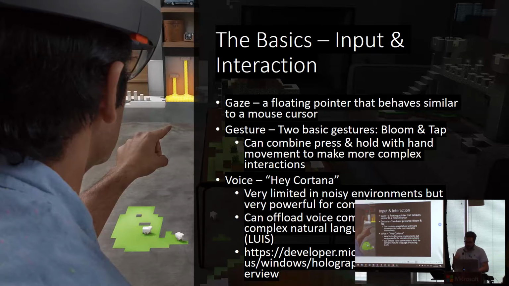So the last one is the voice input, which, hey Cortana. And it works very well in a room like this or in a living room, but it tends to have trouble picking up and distinguishing individual voices in a very noisy environment. So like for your commercial applications, like a warehouse where there might be a lot of machinery noise, or a large crowded room where there's a lot of people, it's going to have a hard time distinguishing. So typically you're not going to want to rely on the voice input as the primary mode or the only mode of input for your application.